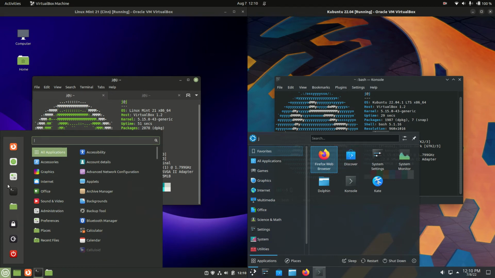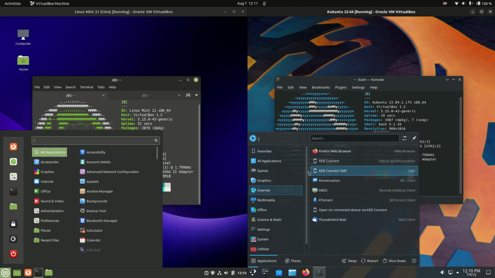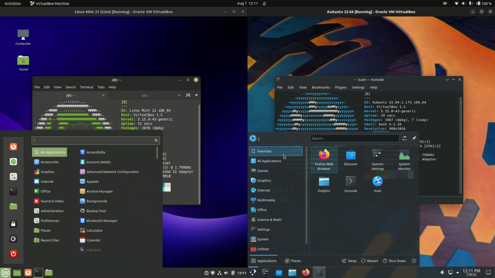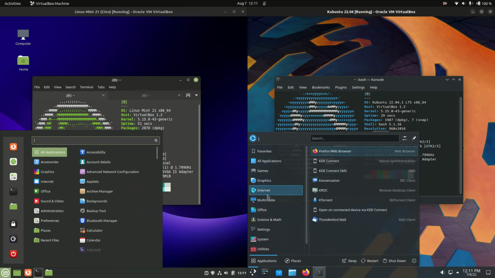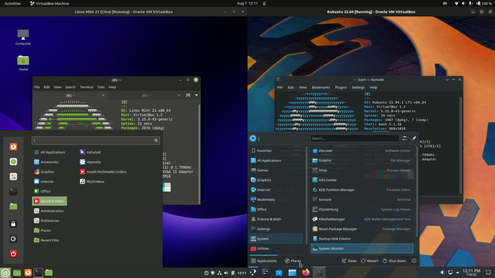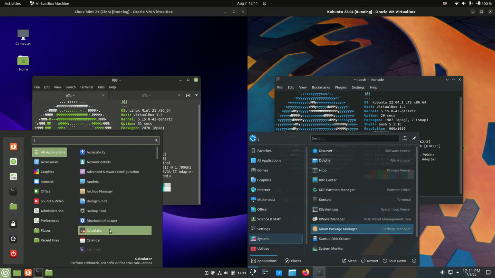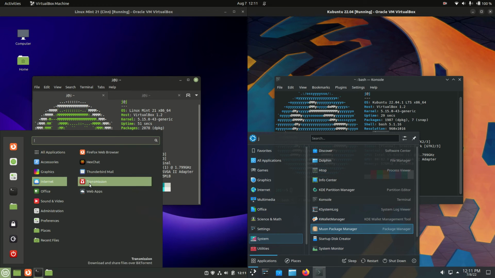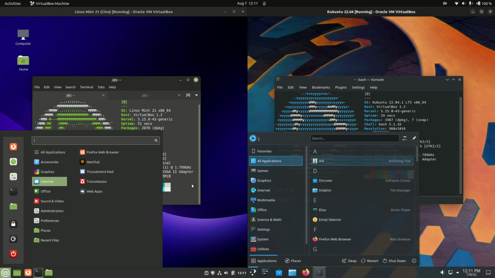Now, they do look a little bit similar here, so we'll start off with Linux Mint, a nice clean and crisp look and feel, with a bit of a dark mode there as well. You've got your categorization of apps and you can search as well. On the right-hand side for Kubuntu, it's not exactly the same, with a bit of a translucent look and feel to it, but really similar in a way. Although I do like the options of the sleep mode, the start mode, the quit mode, all those options, just much easier to see there on the KDE Plasma desktop environment. I just like the clean, clear, crisp look of Linux Mint.